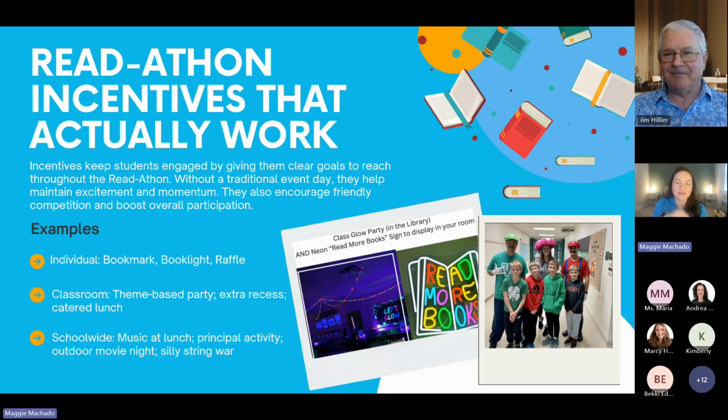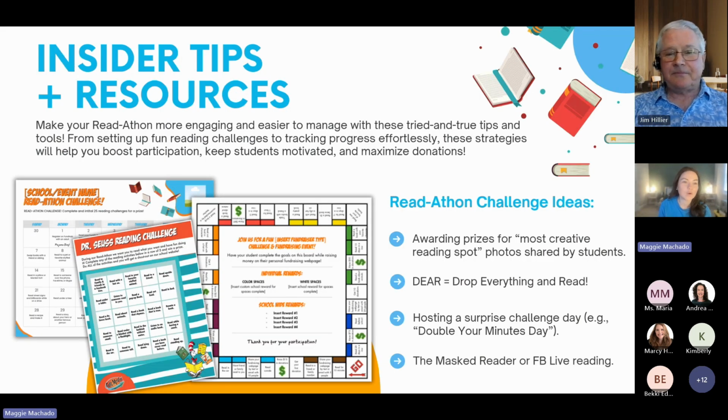And then we have one event, I think it's live right now, called Glow Read a Book. I think that's the name of it. They're doing a glow in the dark party for the top raising class or something like that. But all great ideas. And again, I love what you said about tying it into the theme because this is an excellent way to do that.